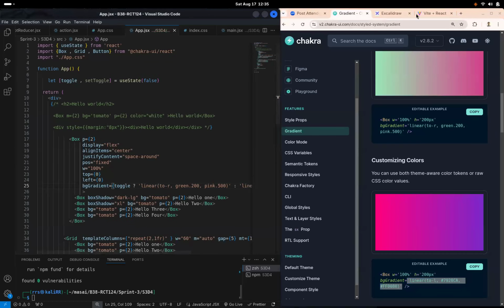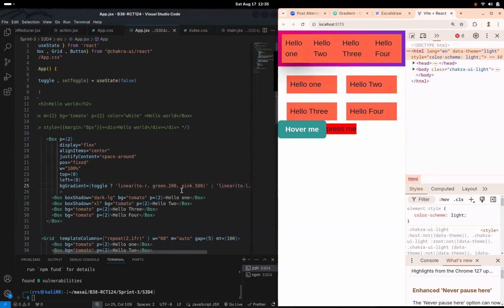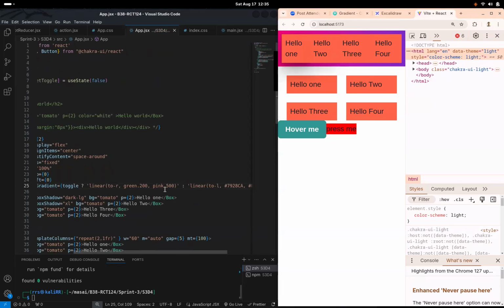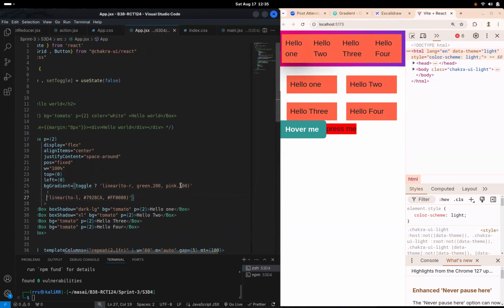Check. So if I visit it, here by default it's false, right? It's false, so the latter gradient is getting applied. Let's keep this thing in this fashion so that we can at least see what's happening, right? So toggle is false, the lower one is being applied.